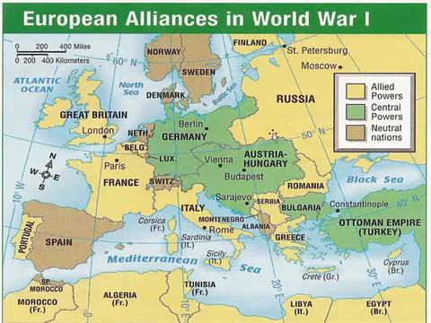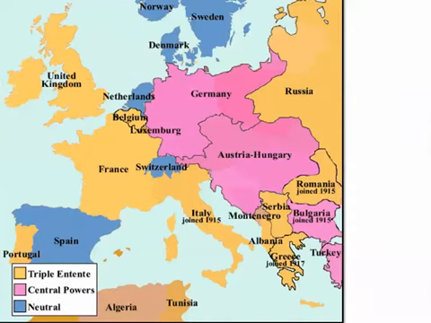Austria-Hungary is going to declare war on Serbia. Now Russia is going to declare war on Austria-Hungary. Germany's going to declare war on Russia, and then Great Britain and France chime in, and we have this big melee of a world war happening. So this is what's going on with World War I, and they actually split up, with Germany and Austria-Hungary and Turkey down here and Bulgaria creating, since they run through the center of Europe, the Central Powers, which is what they were referred to during World War I.